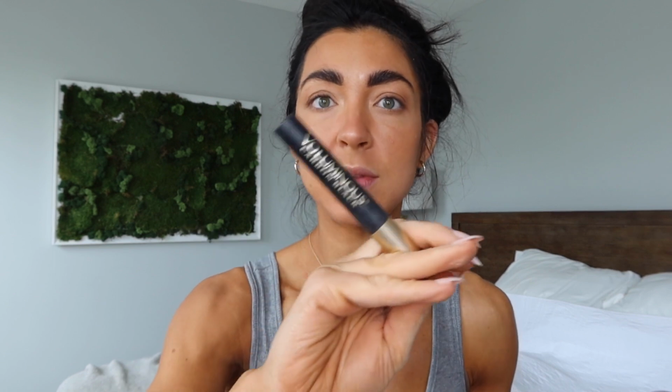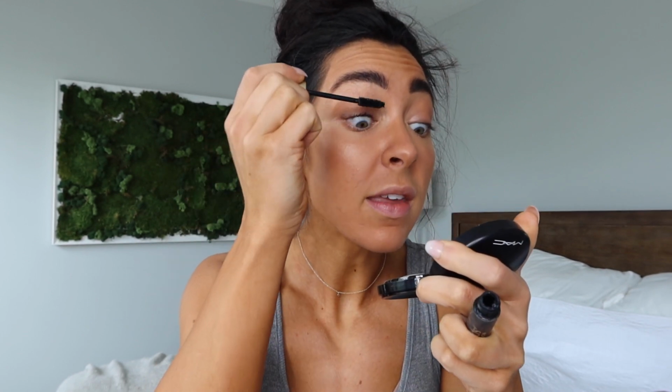Chaotically fan myself. And I will take a little bit more of the gold shade and do a little extra, you know? Now for mascara, I'm just going in with the L'Oreal Voluminous Carbon Black. This is honestly one of my favorite mascaras, drugstore or higher end. It's just a good mascara.